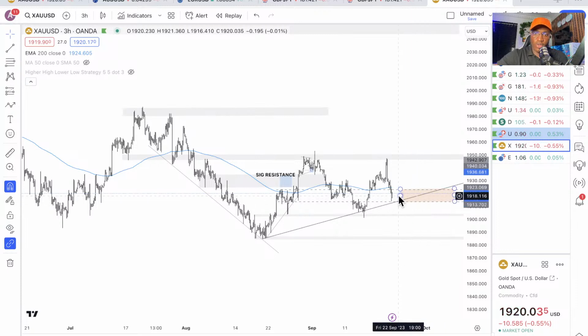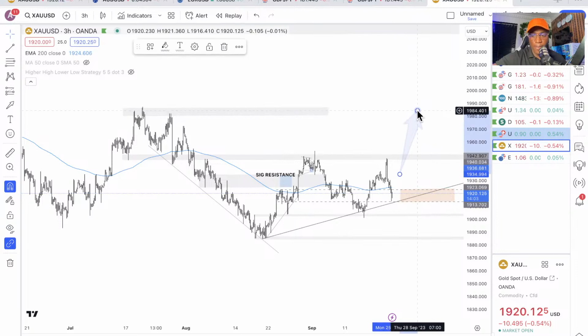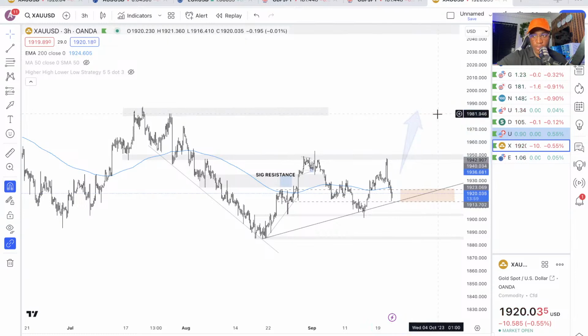And if you want to trade gold to the top side, then you'd look out for a break above 1945, 1950. So if gold successfully breaks above this resistance that it has created here, then we can start bracing up, getting ready to long gold, I think all the way to 1984. So I hope you understand the gold analysis. I think somebody asked for gold.